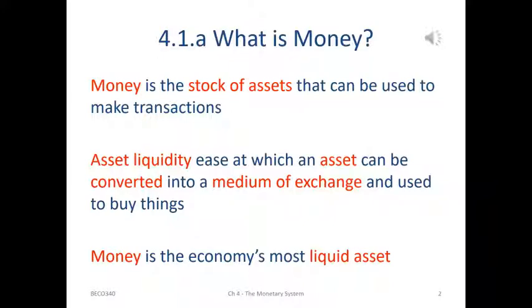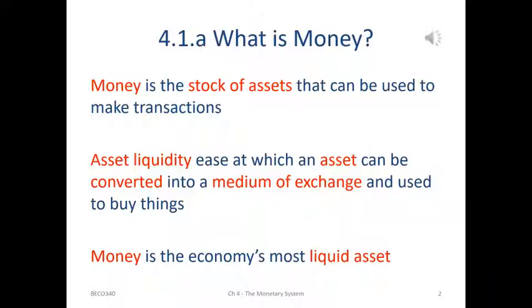First, we begin by addressing the question, what is money? When we say that a person has a lot of money, we usually mean that he or she is wealthy. By contrast, economists use the term money in a more specialized way. To an economist, money does not refer to all wealth, but only to one type of it.